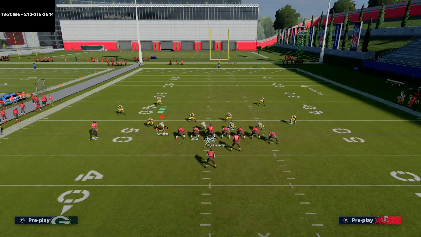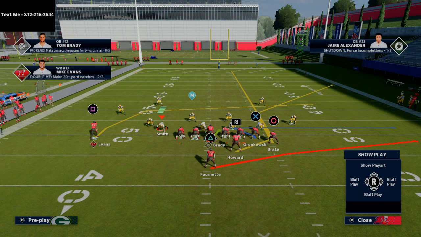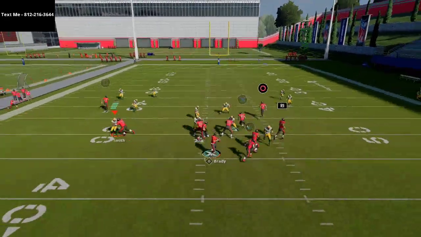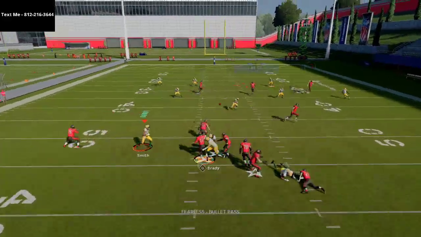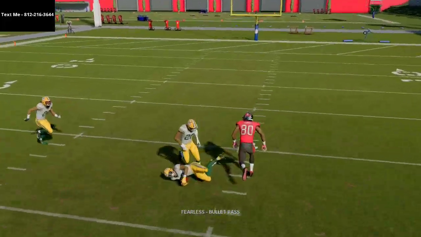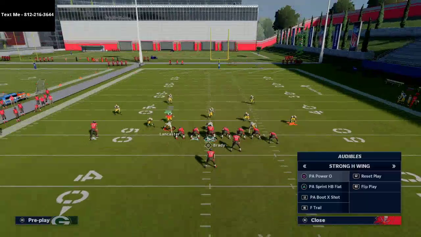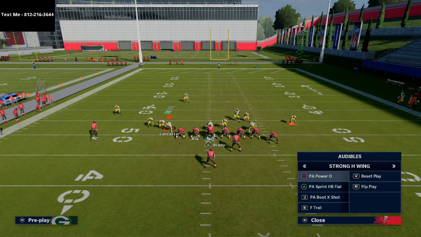One of my favorite little tactics with this play is to streak my fullback, because they're going to be thinking, okay, he's in run. Oh, no, he's not in run. And you can hit that fullback right up the seam. For some reason right there, he didn't react to the ball. But that's a very nice little simple play that you can use out of PA power.